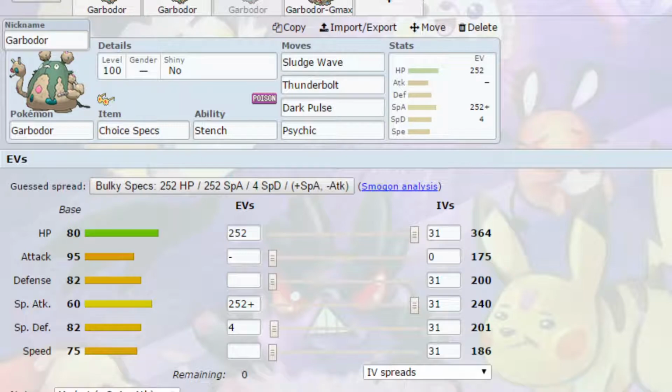Thunderbolt, Dark Pulse, and Psychic are the moves on here. So Thunderbolt hits a variety of different Pokemon. Dark Pulse can again hit a variety of different Pokemon, including Psychic types, which can cause damage to you. And then Psychic, again, just to hit a couple more different Pokemon that you wouldn't necessarily be able to hit too well.